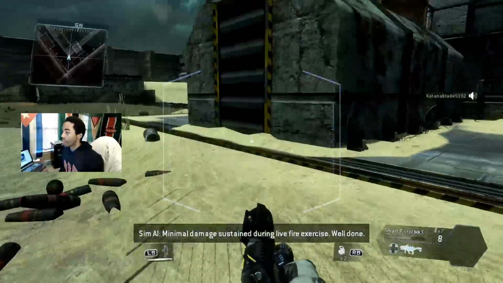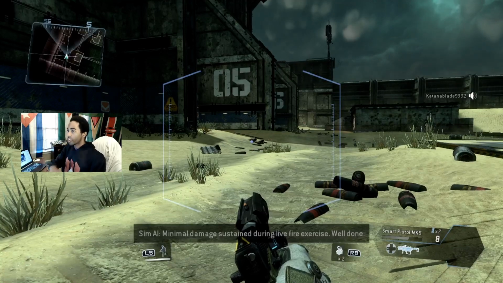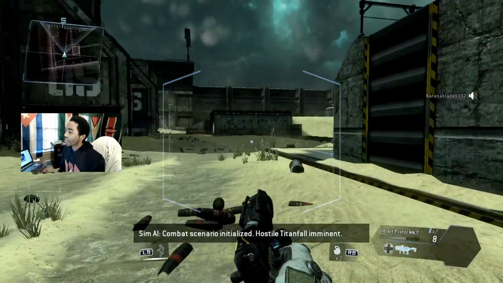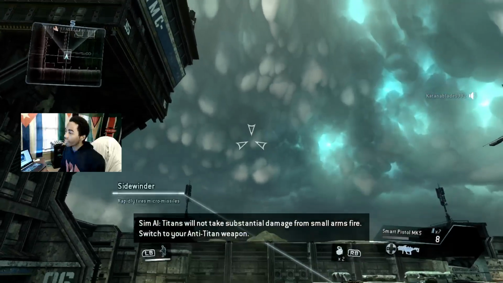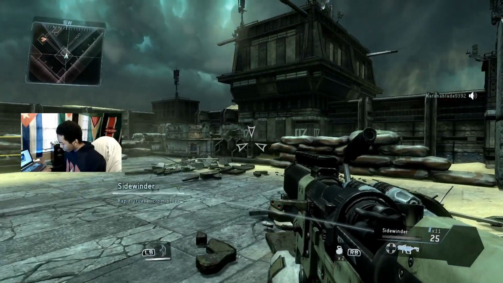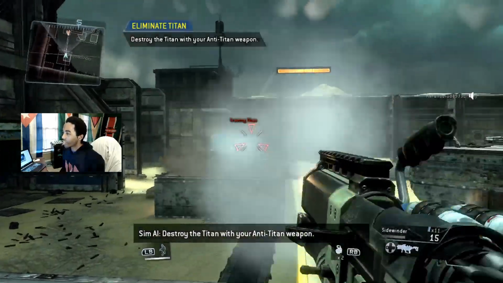Minimal damage sustained during live fire exercise. Well done. Minimal damage. Combat scenario initialized. Hostile Titanfall imminent. Hostile Titanfall! Take substantial damage from small arms fire. Switch to your anti-Titan weapon. Destroy the Titan with your anti-Titan weapon.